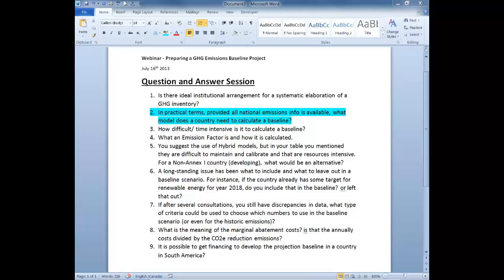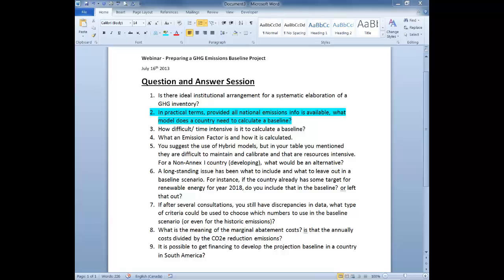Sorry, go ahead. I just want to add something, and maybe it's more relevant to the first question, but it also applies to the second. Every country has to provide a national communication, and with the new negotiation now, it's more often with every 4 years and a report every 2 years. So there are institutional arrangements to do these inventories in every country, and normally they use the IPCC standards. I don't know if that answers it.